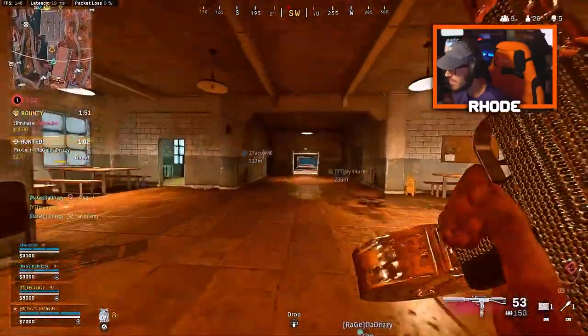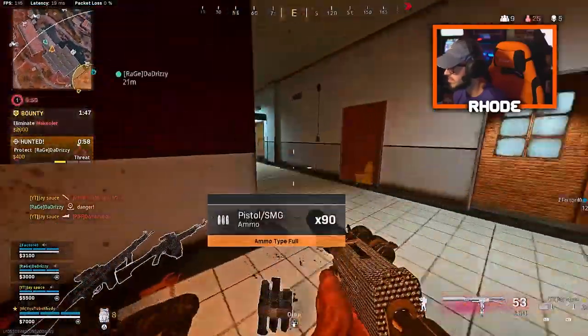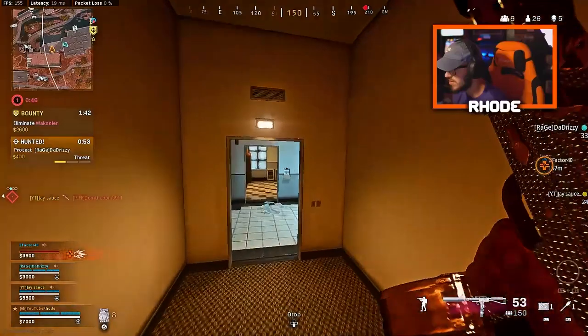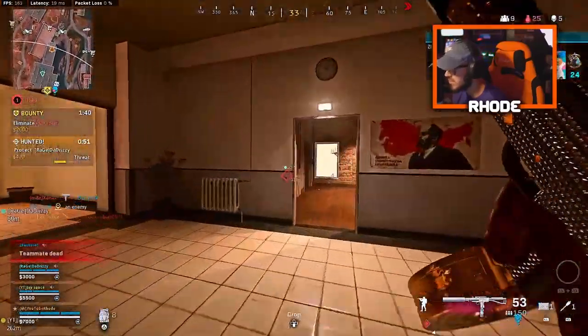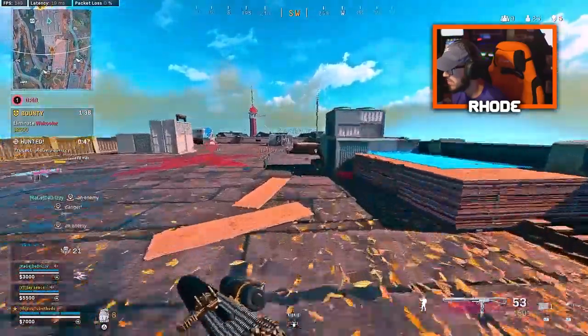Top of the roof. Yeah, I'm gonna go up. All the way up. I wanna pop a UAV. Is anybody close? Oh, oh yeah. How'd that stun not hit him? You are mine. He's really up there, bro.